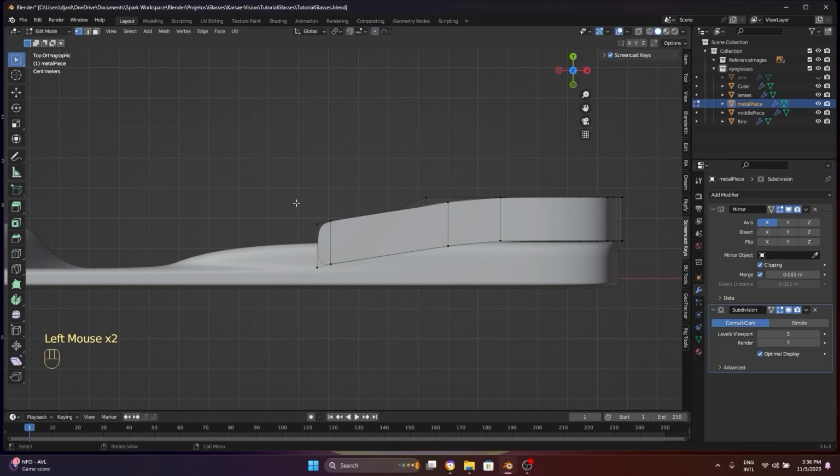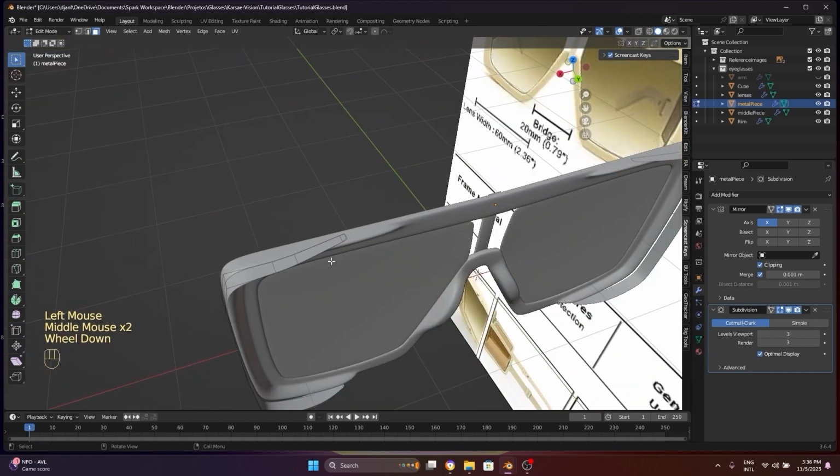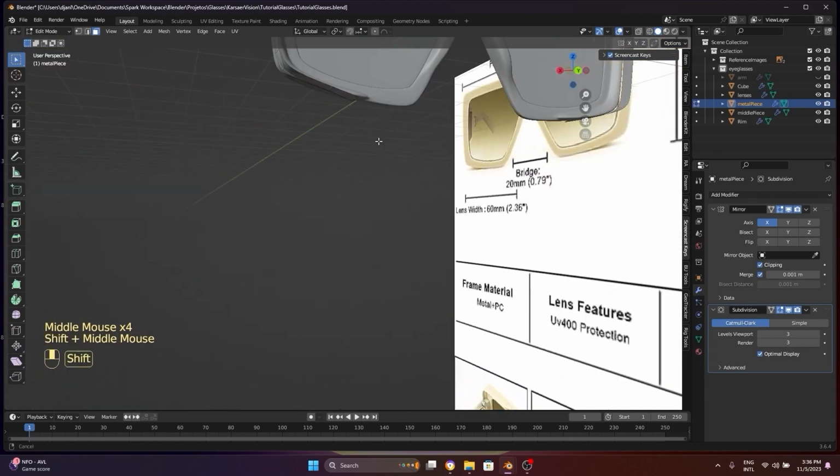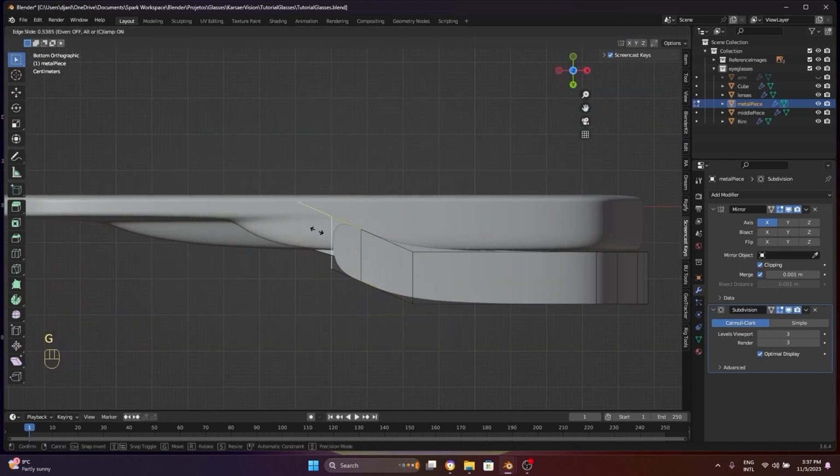Let's remove the proportional editing. Yeah, I think we're fine now. And we can do the same at the bottom. Those vertices.